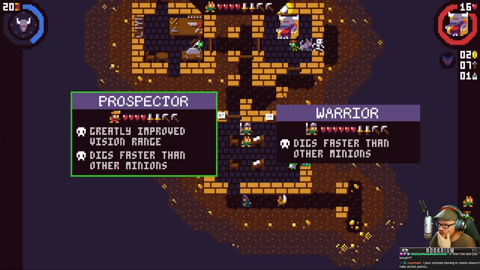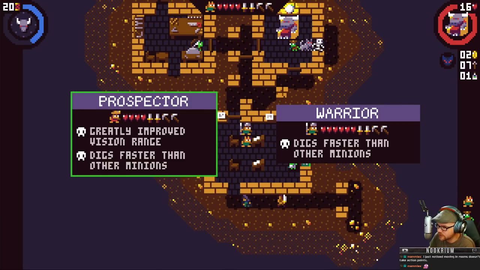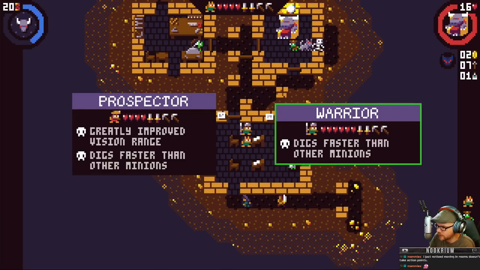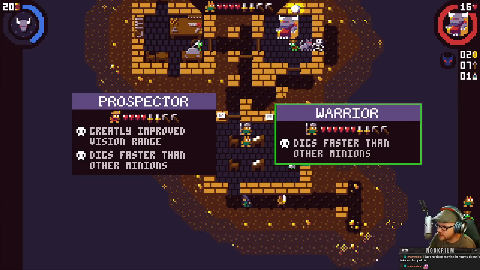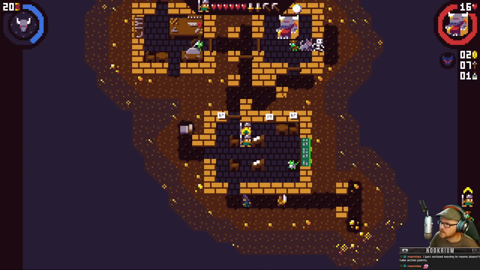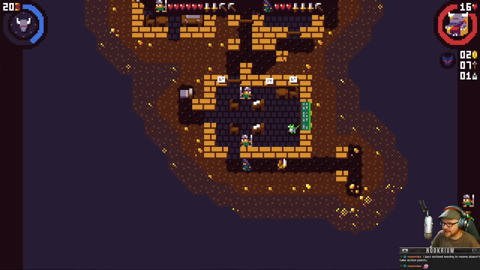And you can be... So you have... Oh, prospector. You dig faster. Or warrior. You still dig faster, but you get a better range. Greatly improved vision range. I gotta go warrior. Oh, you're right. Stepping on... That's the benefit of the tile, it doesn't take turns to step on the tile. Oh, yeah. I forgot that's a thing.